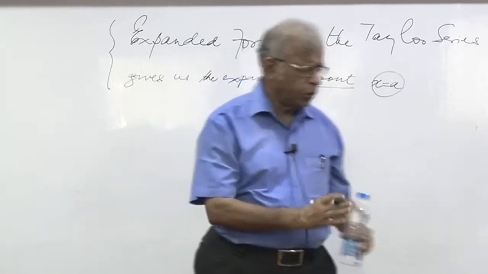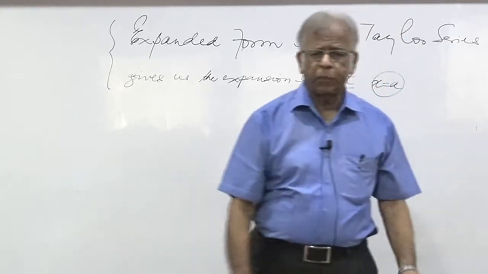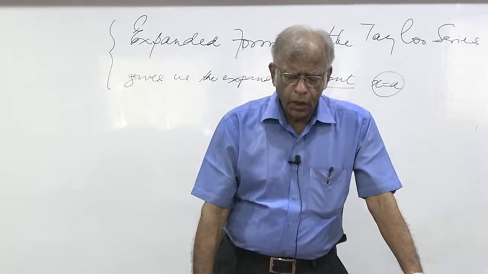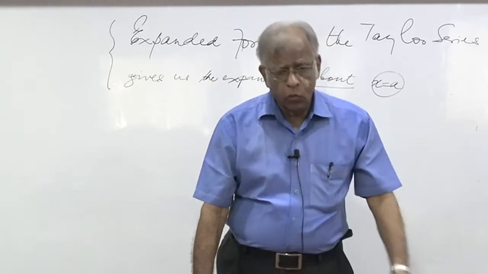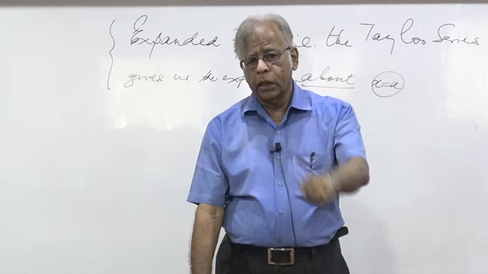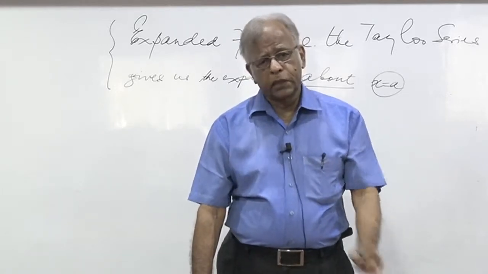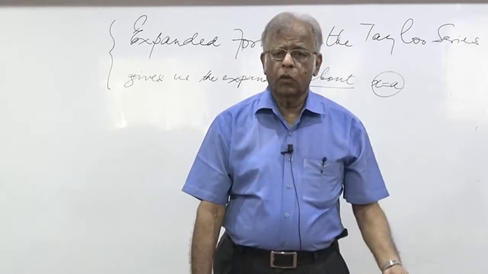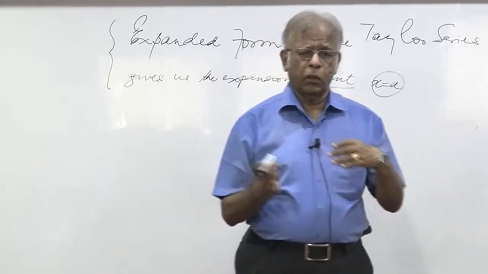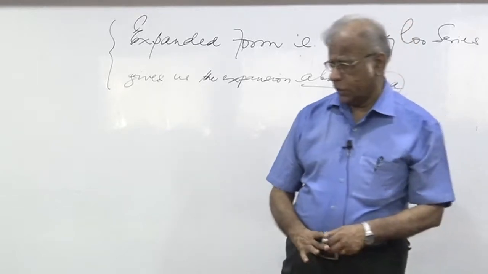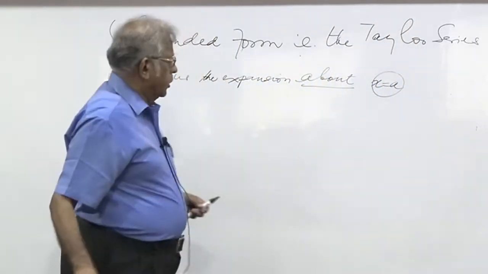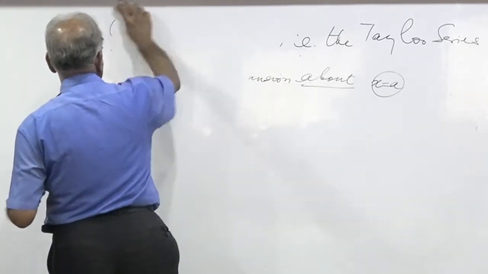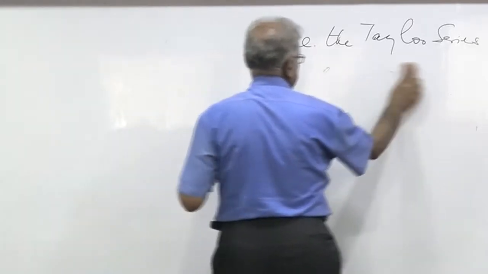So, we will do that because actually in applications in mathematical physics and engineering problems, it is more important to know the Maclaurin series than the Taylor series, and we just take 2 or 3 lines more to get down to the Maclaurin series from the Taylor series. So, we will do that. We will write down the expansion once again, and in 2 or 3 steps, we will arrive at the Maclaurin series.